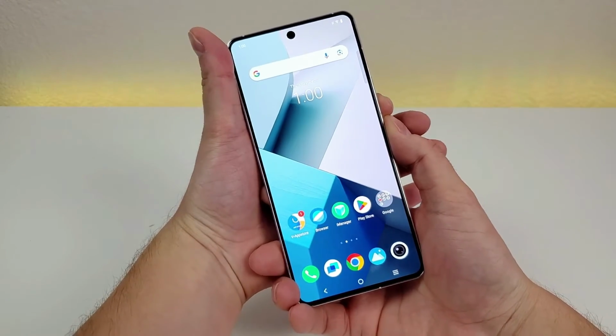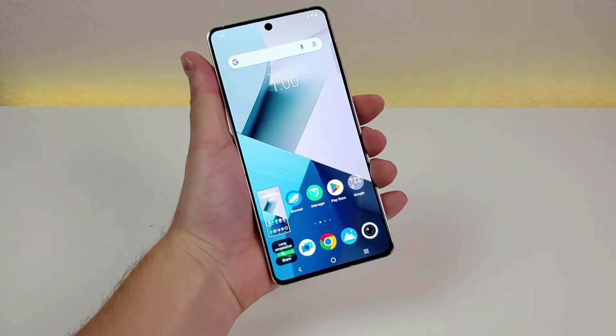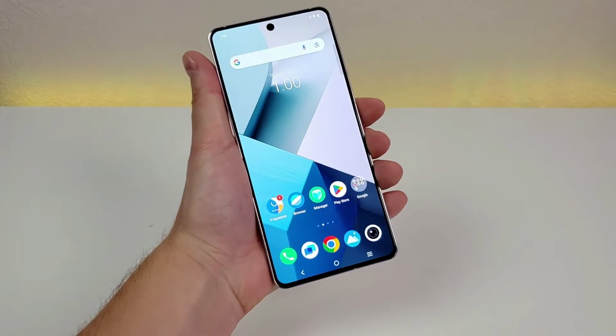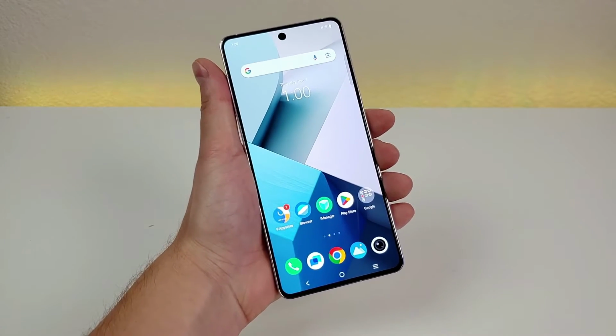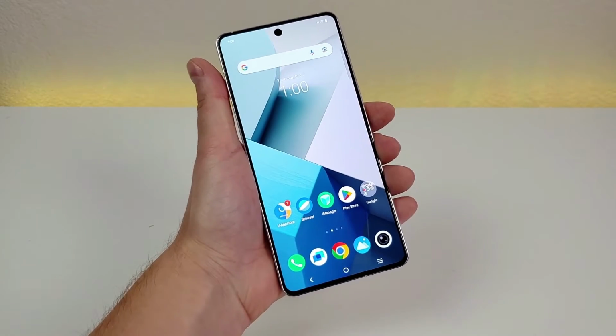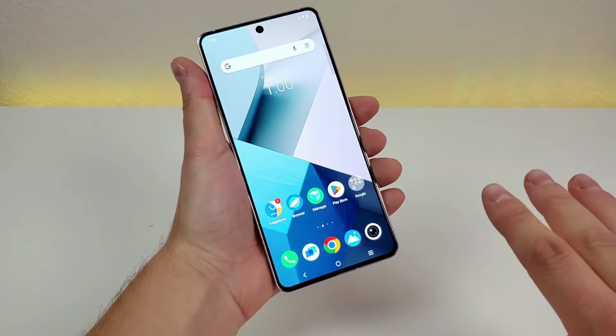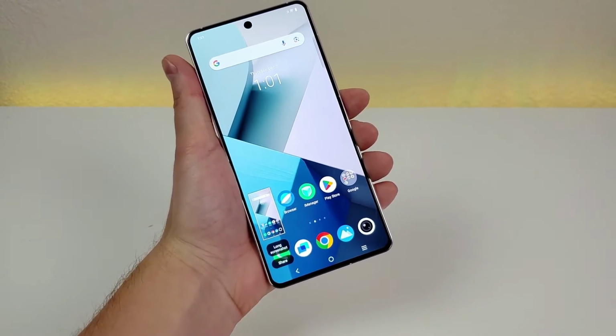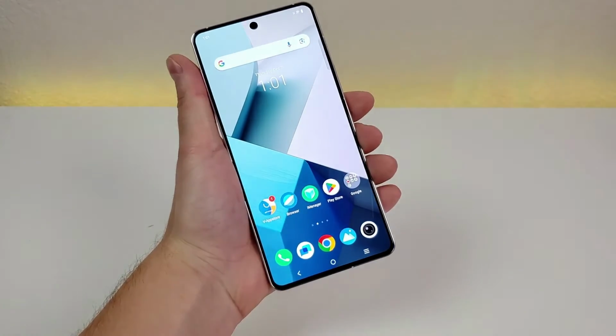So we'll do that right now. And there we go, we took the screenshot. Then from there you have an option for a long screenshot or you can share it, but it will save to the device automatically. Now the second way to take a screenshot is to swipe down with 3 fingers. So we'll do that. And there we go, I took the screenshot very easily there. So that's another way to do it.